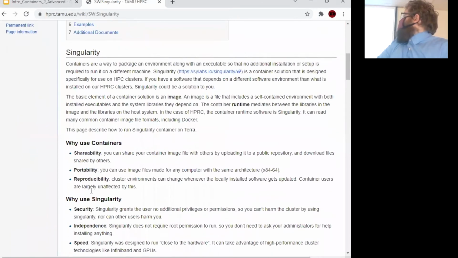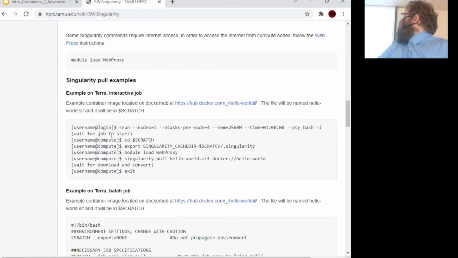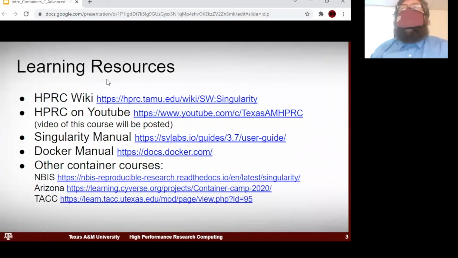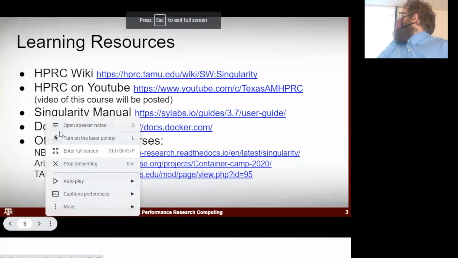A lot of the stuff here is literally what's in my slideshow. And here's an example that was in my slideshow. This one says Terra, but it was the same. So if you forgot how to do these examples, you can go to the wiki and get the same information again later. If you forgot how to do a Singularity pull, it's there in the wiki. I scrolled past it really fast, but that's where you go to get it if you don't want to use the slideshow. A slideshow's not the best for copying and pasting things.